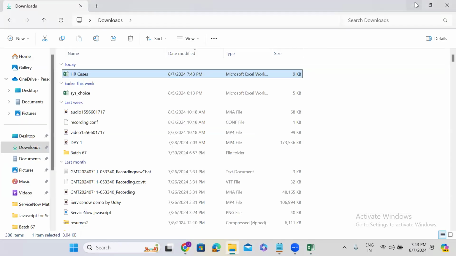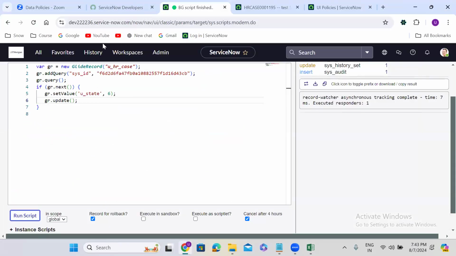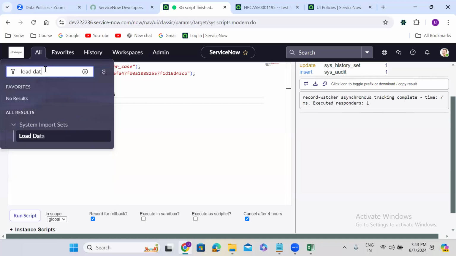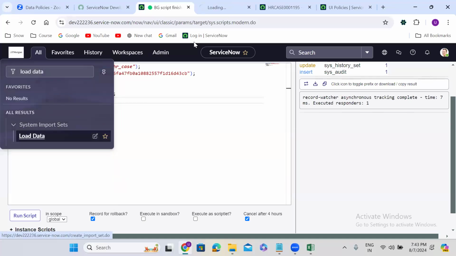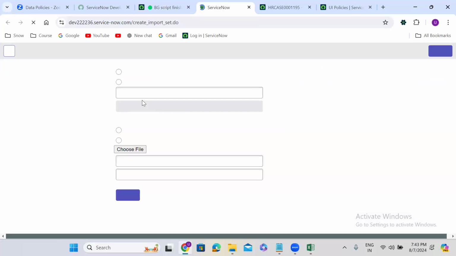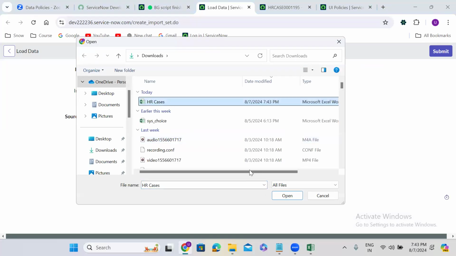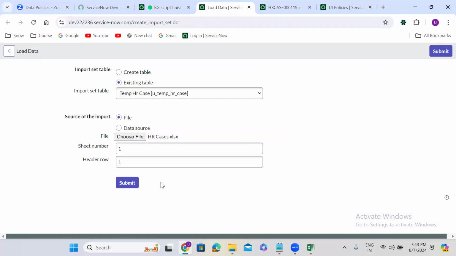I am loading the data into ServiceNow. So in the Excel sheet, what is the number that we provided?